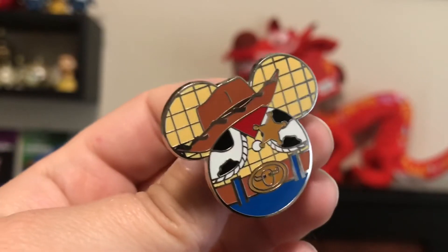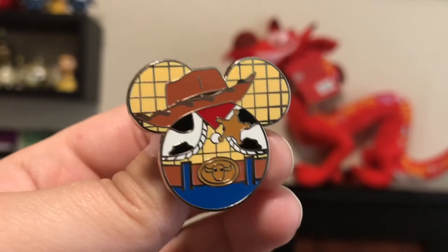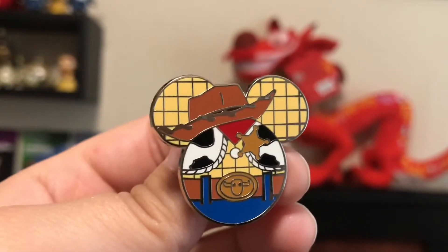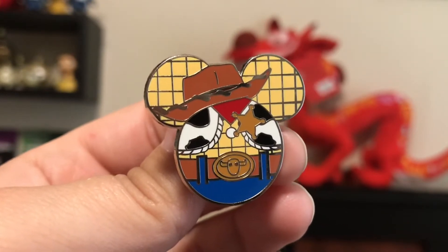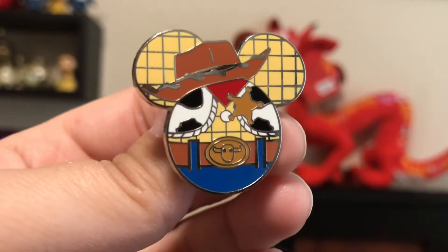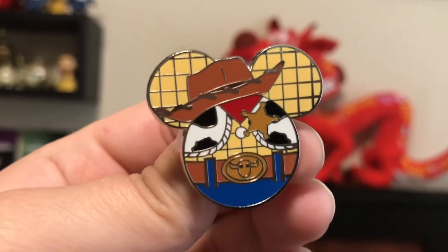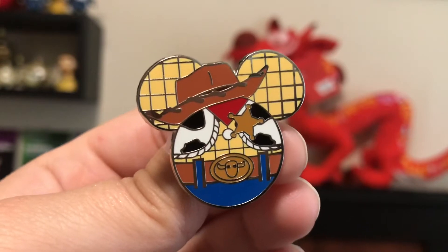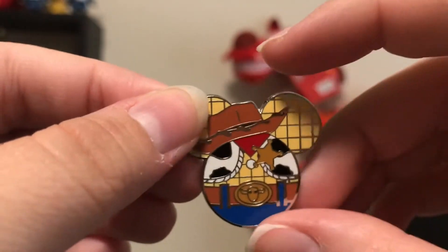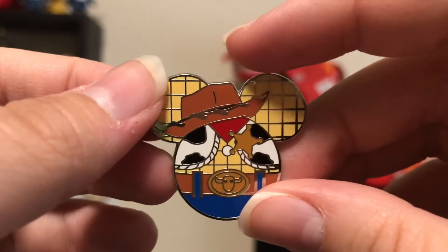My next little batch of pins is from Marcy Mounts on Instagram — my go-to live sale. She did have some pre-sales the week before, like the week leading up to her Friday Night Live, where she just posted them on her Instagram and you could claim them. I claimed this one and two other ones as a pre-sale. This one and the next one I'll show you were both $5 pins. This is just one of the mystery sets — like the Mickey head — and this is the Woody one. I absolutely love the detail on this pin. I think it's super, super well made — probably one of the most detailed pins in this set for sure.